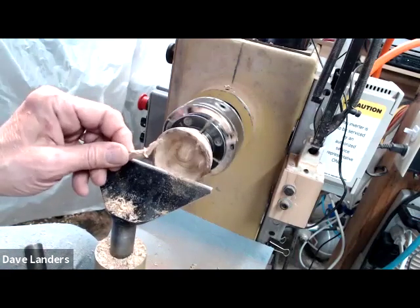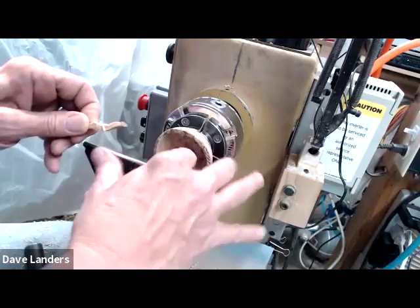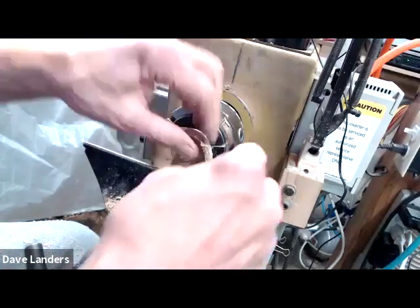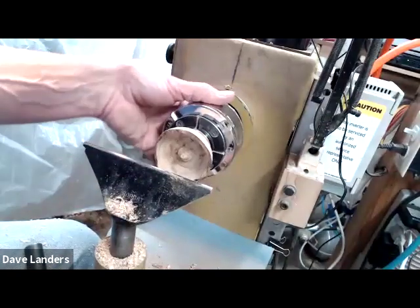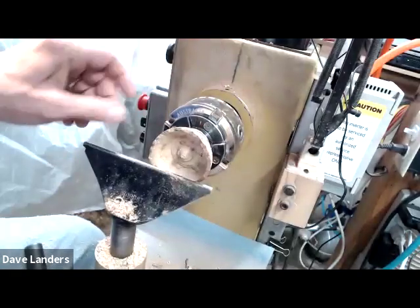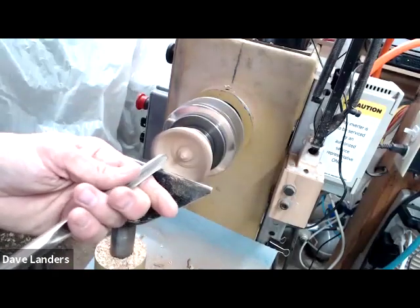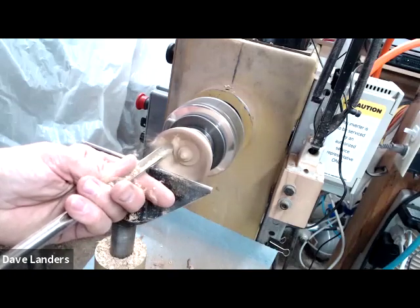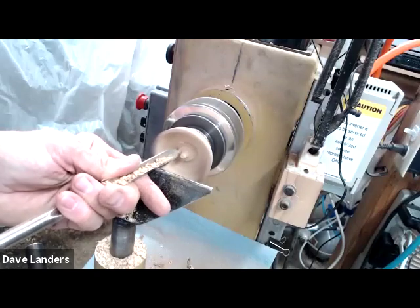So this piece just fell off. So we're practicing what I preach. The bark fell off, so fine, let the bark come off. Don't care. That actually looks reasonably cool without the bark. So, okay, I won't take all the bark off, but I want to. All right. Now all I have to do at this point is find the bottom of the bowl. Get rid of all this junk.